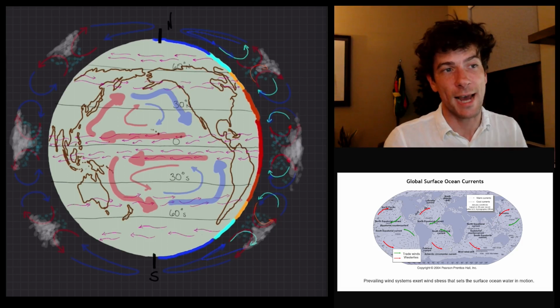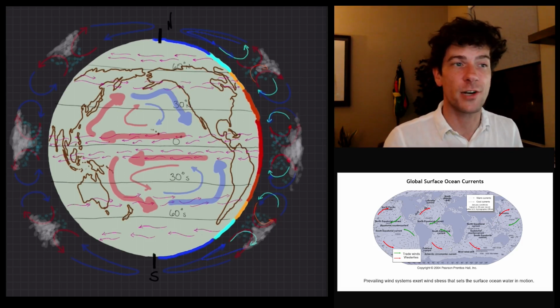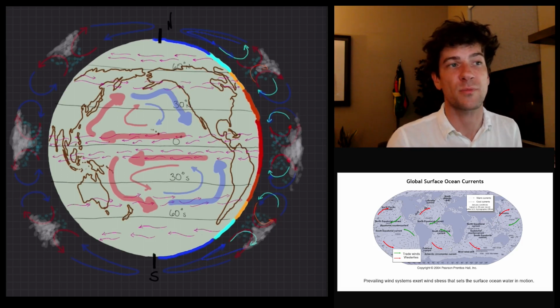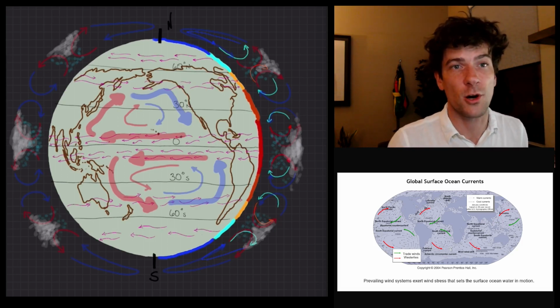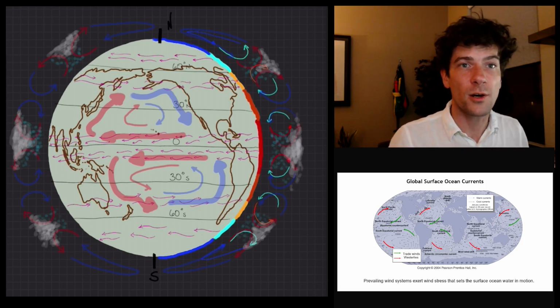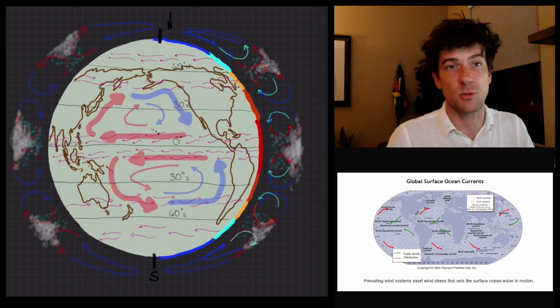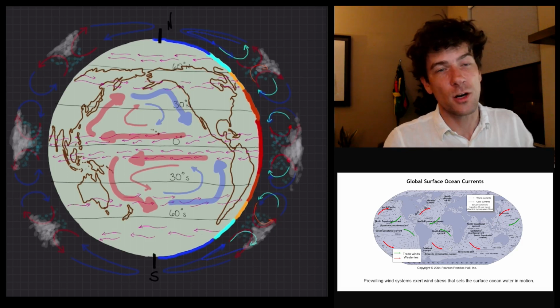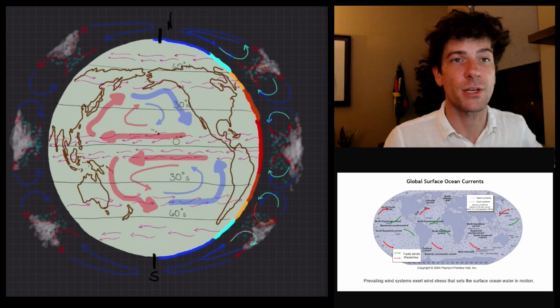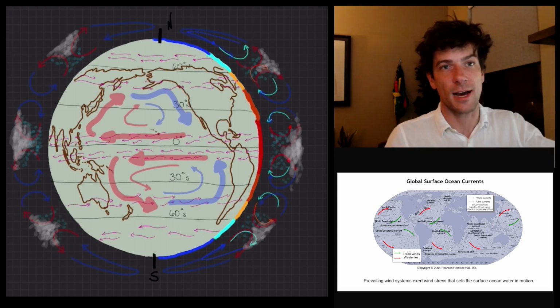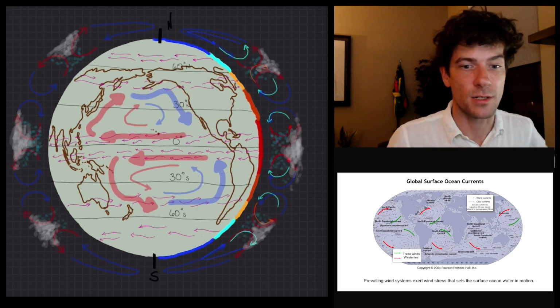We have a counterclockwise gyre in the southern hemisphere, in the South Pacific, and we have a clockwise gyre in the North Pacific. The equatorial currents carry warm water that gets warmer and warmer as it traverses the subtropics, and then it goes up the western boundary of the ocean basin to the north in the northern hemisphere, carrying warm water to high latitude, and the opposite in the southern hemisphere.